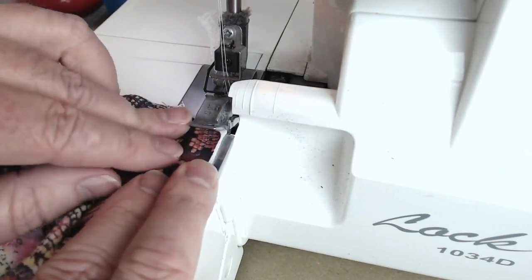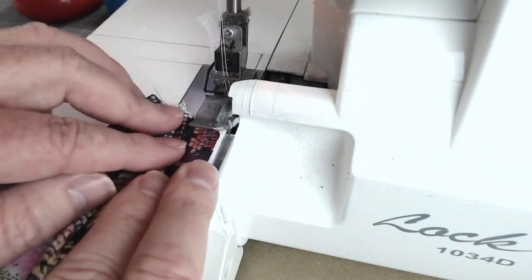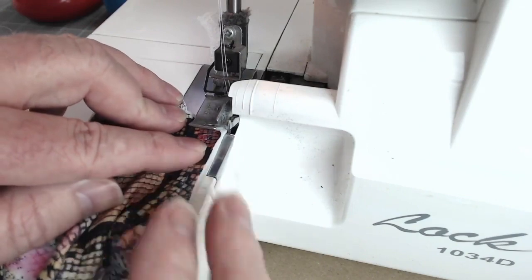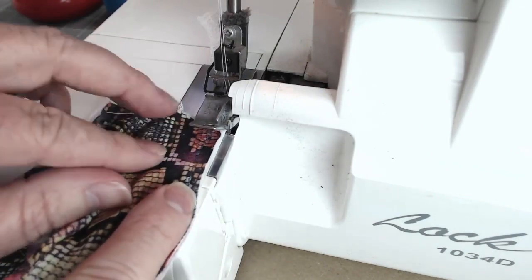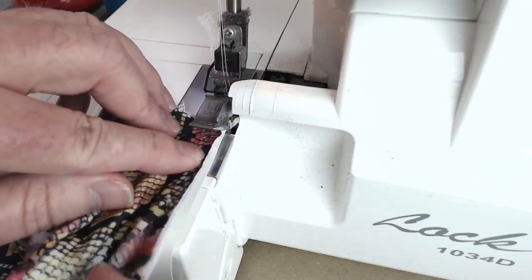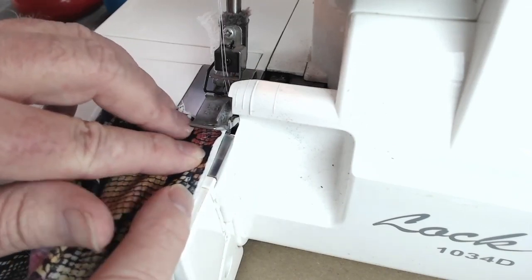This is where I usually take out the sound on the video because my overlock is kind of loud. So just watch, and usually if it goes okay, then I will speed this section up, at least for the second part.